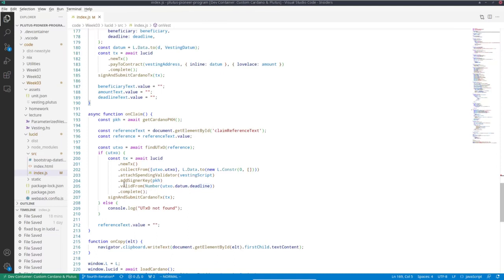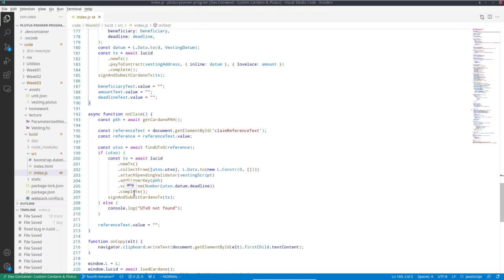So then this validity interval would be deadline to eternity, but the current time is still before the deadline. So the first validation step would fail because the current time doesn't fall into this interval. But if it does fall into this interval, which it does if I have waited for the deadline, then this first step of validation will pass, and then the Plutus validator will also be happy because it checks that the deadline has passed, and this guarantees that.